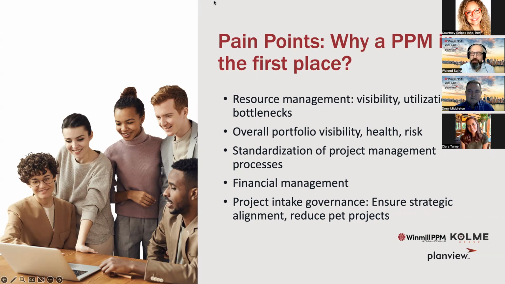Project intake governance ensures strategy alignment and reduces pet projects. So that's another pain point that we've seen in the past. It is important to align projects with organizational strategy and avoid pet projects. PPM can help establish a formal project intake process, ensuring that projects are evaluated based on strategic fit and potential value. Better governance can lead to a more focused project portfolio, increased ROI, and long-term organizational success.